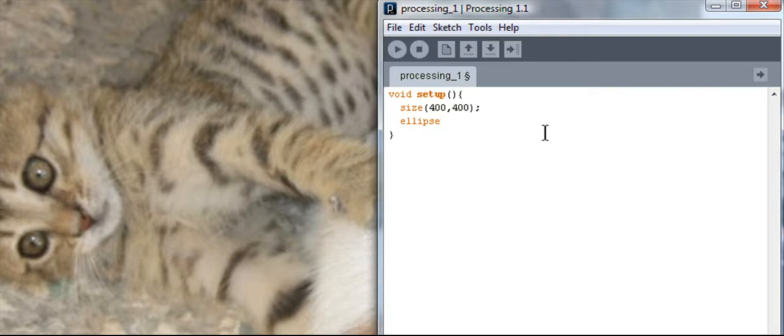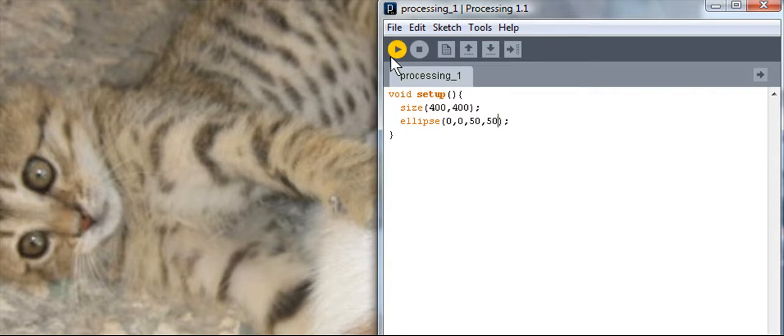So now, the ellipse takes 4 parameters. First, it's x and y position, so we'll just name it 0, 0. You always end with semicolons. Then the other two are not its diameter. Sorry, it's not a circle. It's 2 edge sides. So think of it as a square, and then inside a rectangle, and inside that rectangle we draw a circle. That's how it works. So we'll just make it a perfect circle for now and name it 50 by 50.